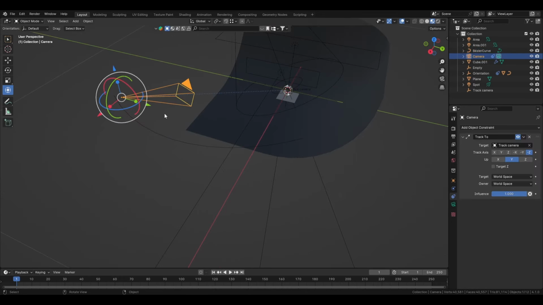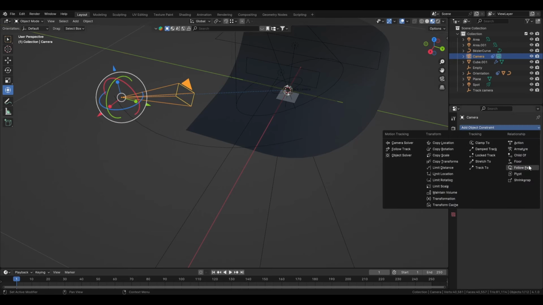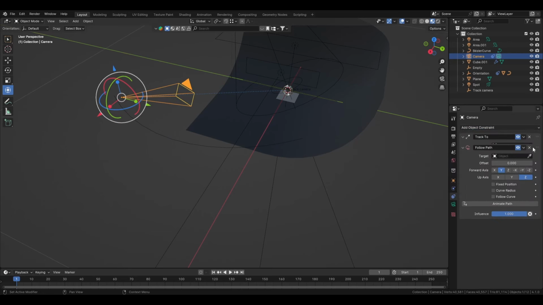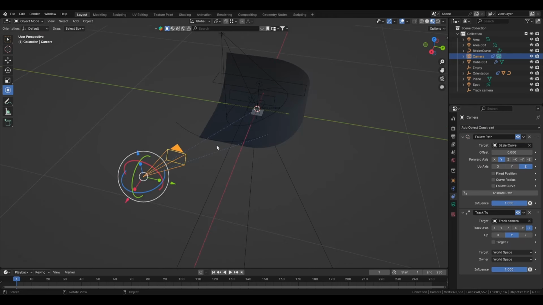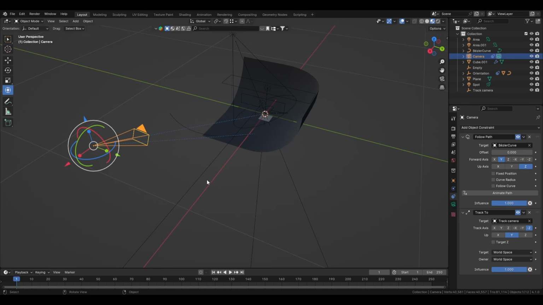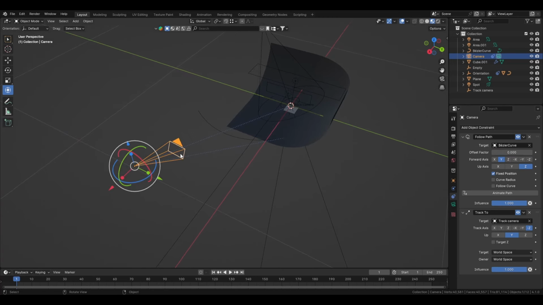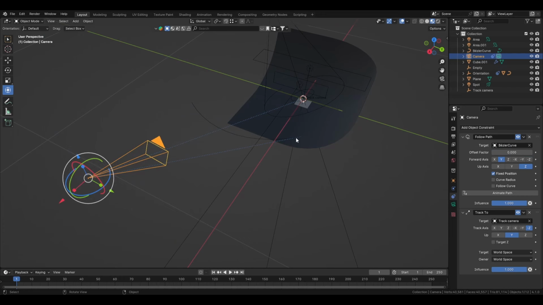Then we're going to use this camera and create a new constraint, which is follow path. We'll put it first, and the object we're going to follow is this curve here. It kind of moved the camera, but not exactly onto the curve. So first we want to make sure that it's following the path, so you put fixed position. Fixed position allows you to use the offset factor to say where you want it to be on the curve. You see that when you move the offset factor, it moves the camera along the curve, like this. So we just have to put this here, basically.